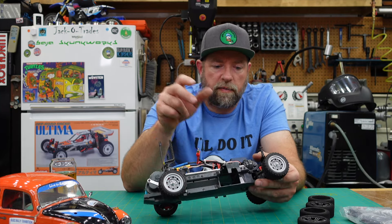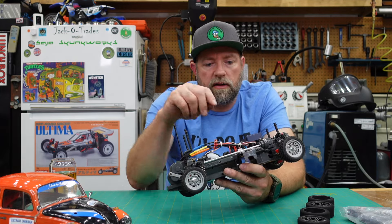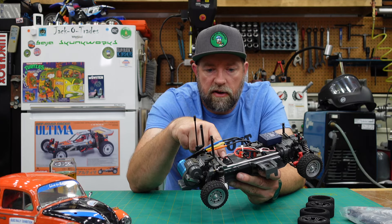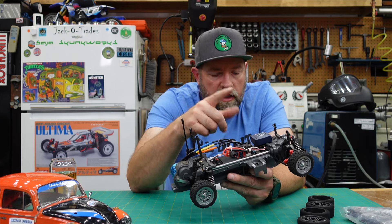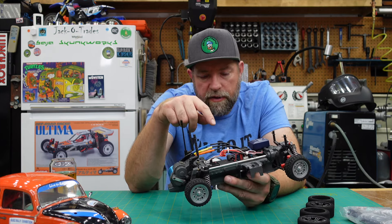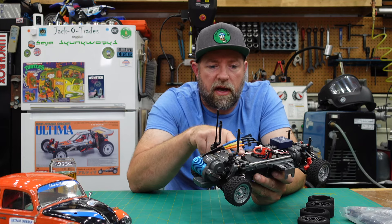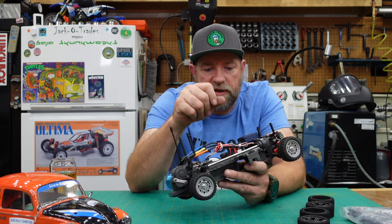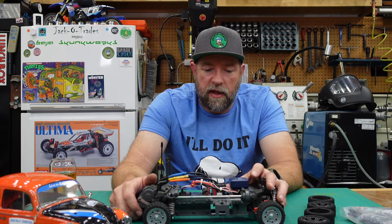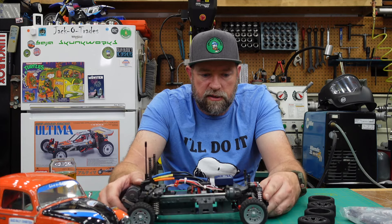Also longer prop shafts as well. There is not a lot of real estate for electronics — there is a little cutout here for the speed controller, a tenth scale speed controller, and a little cutout here for the receiver. I ended up putting my GPS on top of the steering servo. I suppose if you didn't want to use these cutouts you could put kind of a plate on top here and give yourself some real estate for your electronics. So we got twenty-three miles an hour as is — it's a good start.